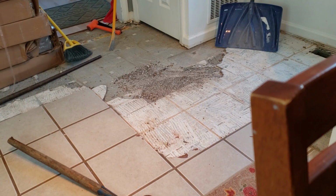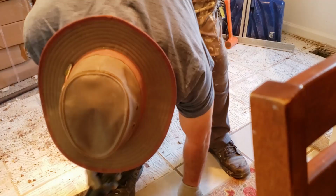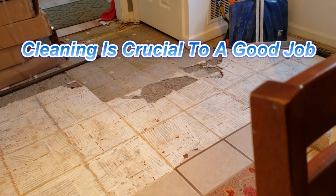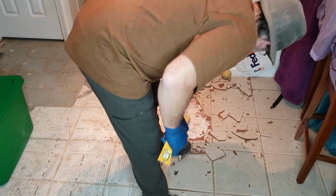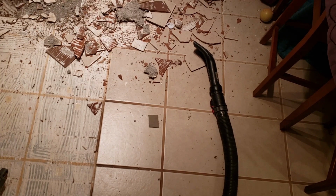Now, I'm going to run into a problem here that was unforeseen, and this is where you should always make sure you take a lot of time to, and here again, cleaning is crucial to a good job. Just keeping the general area in good shape and clean. But make sure that you plan the job out and really think about your levels and your underlayment and which way you're going to run the floor. This caused some problems for me.